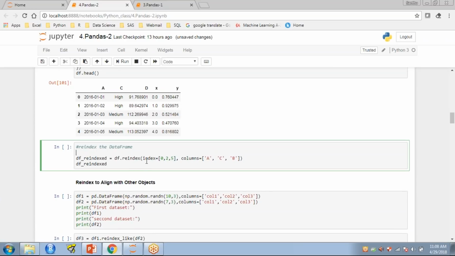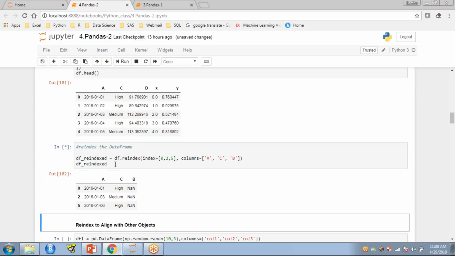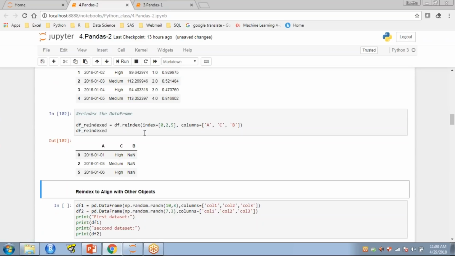I want the index, meaning row names, 0 to 5, and columns only A, C, B. I don't want X and Y, and I don't want rows 1 and 3. So it gives the data frame without those. I got only the rows 0 to 5 and columns A, C, B. This is called reindexing of a particular data frame.